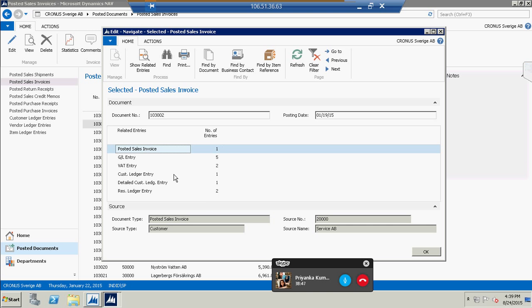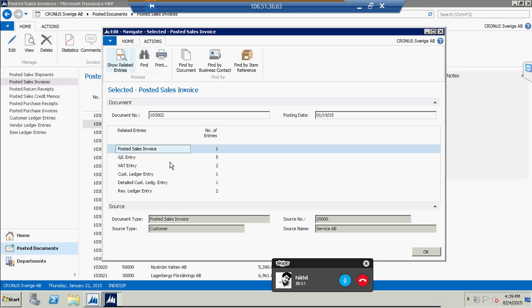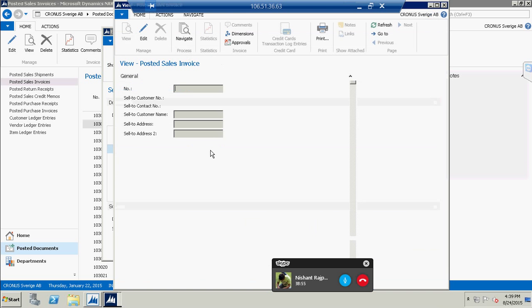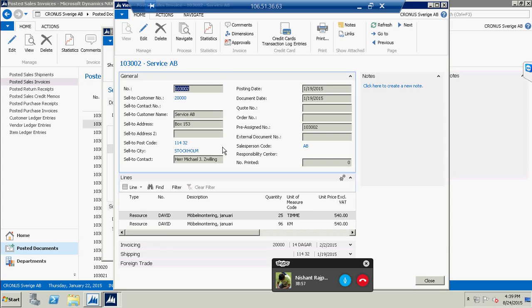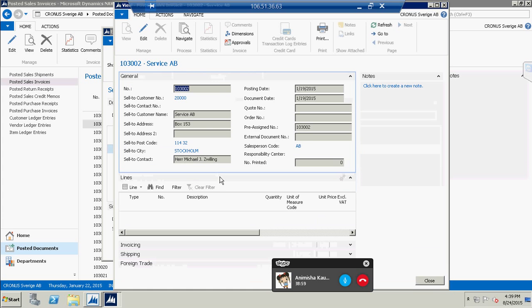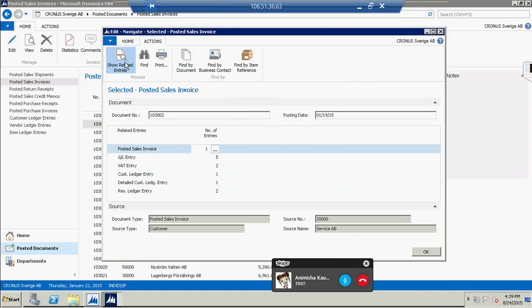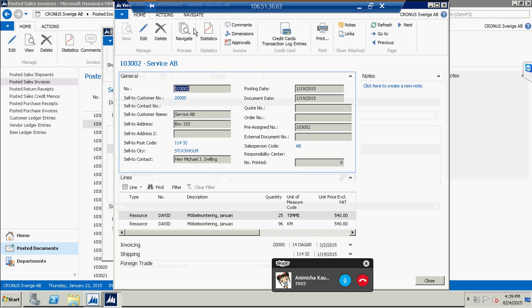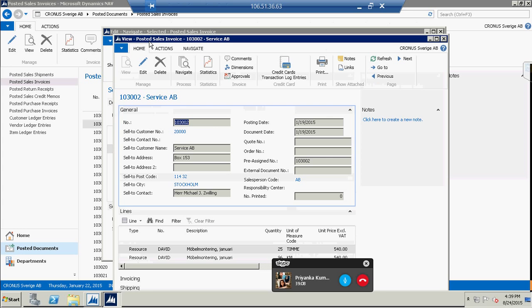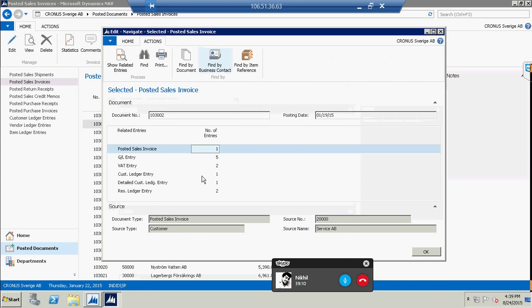You can show this document also. If you go to action and be on this, either you can press this assist edit button, or you can say show related entries, and based on that it will show. Now you see the posted sales invoice has been opened.